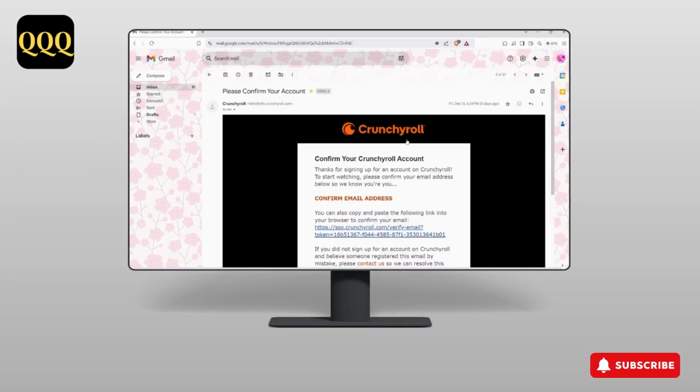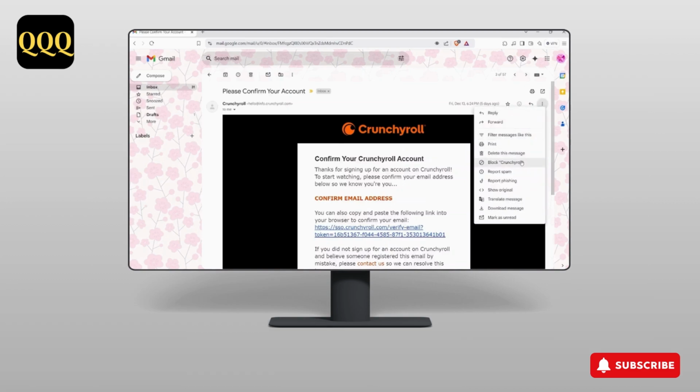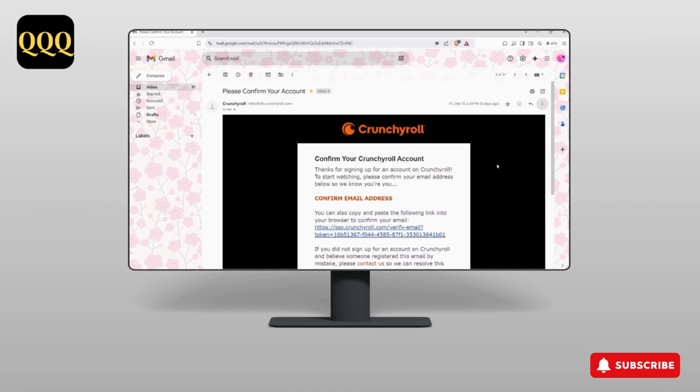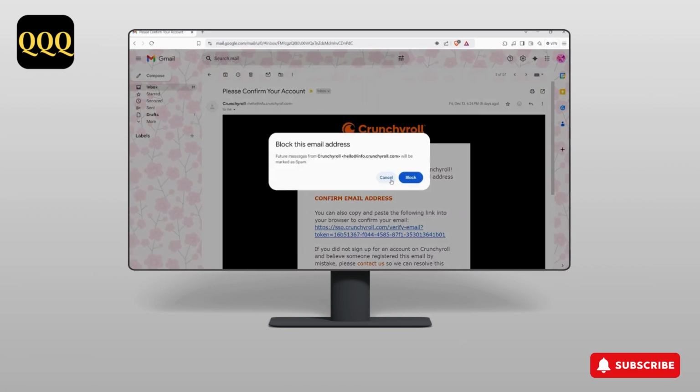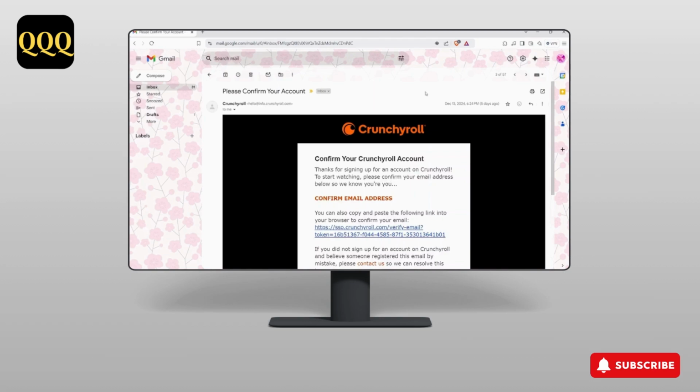I'm going to show you how to block an email address. So in your laptop or your PC, open any browser and log into your Gmail. After that, you go to the specific mail in your inbox of the sender of the email address you want to block, and click on this three dots called more, and there is an option called block the user. If you click here, this email address would get blocked from your account. And that's all you need to do for your desktop.